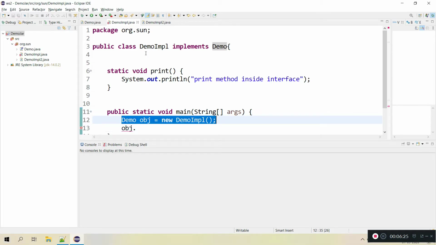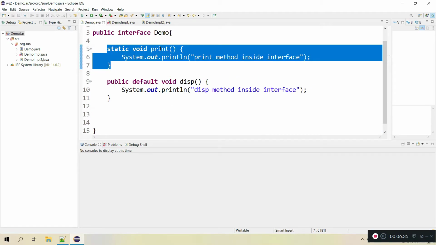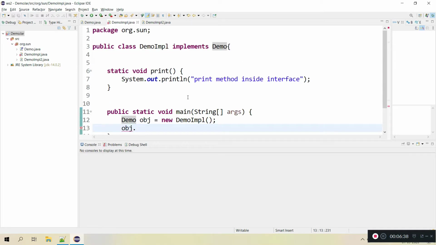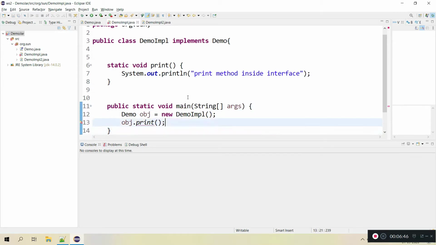This line is perfect, but using this object I cannot invoke the static method. The static method is the print method, right? So I cannot use print and I cannot invoke it in the inheritance way. The only way I can use this print method in implemented classes is using the interface name, Demo.print.